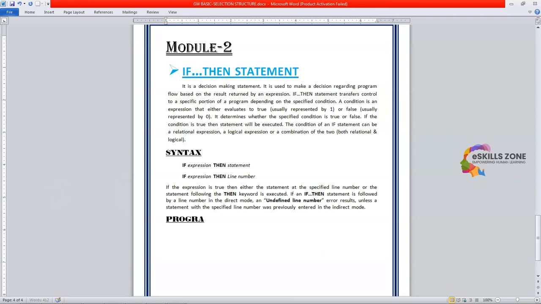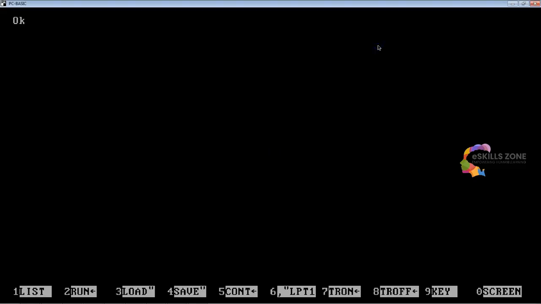This is called PROG2, and then we'll discuss the output as well. I'm going to switch to the IDE of GW-BASIC. So here we are, viewers. We are in the IDE. I'm going to type a program that will tell whether a number is less than 25 or greater than 25.